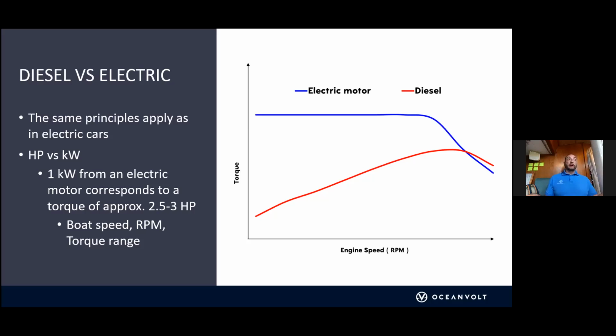So that also translates to the DC to DC generators that we're using in the hybrid systems. We're able to create a lot more power in a lighter weight package, because operating as a generator, the diesel, especially as a DC generator where it's charging batteries and doesn't need to modulate until it gets into the float, is basically going to run right in its power band, on this red thing right up here at the top of its torque, at the top of its efficiency. Whereas in actual application, most of the engines in marine applications are running down on the left end of the red bar, where they're not as efficient. So you're gaining efficiency, and obviously the torque profile is just huge, because that's really what's driving the boat.